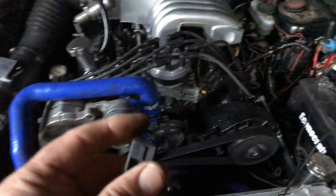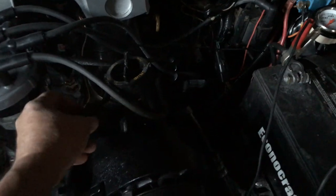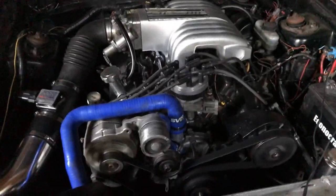Now, when I plug the spout connector back in, if I can right here, one-handed. Oh, forget about it. The mark will jump. But that's about it. That's what you want to do. That's 10 degrees, BTC. Because I don't have the spout connector plugged in, it's wanting to idle, stall on me. Matter of fact, I'll plug that in and we'll see what happens.